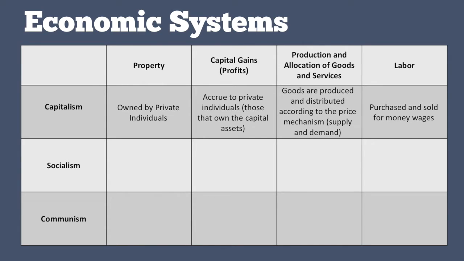Let's talk about state capitalism. State capitalism consists of state ownership of the means of production, so state ownership of capital assets, and the state enterprise, the government, is a commercial profit-seeking business. So the state actually owns the capital assets in state capitalism, and they operate as a regular corporation to generate profit. This one is close to socialism, and we'll talk about the differences when we get there.